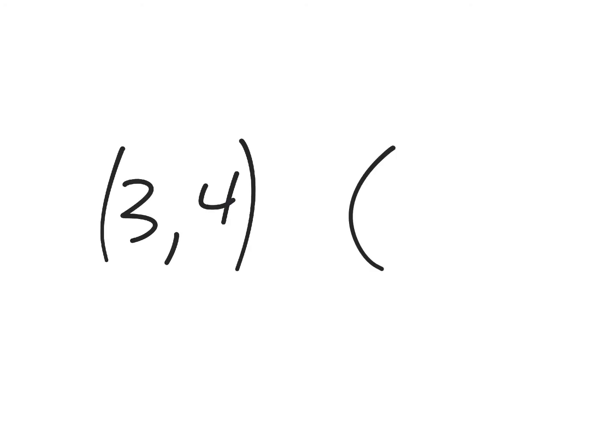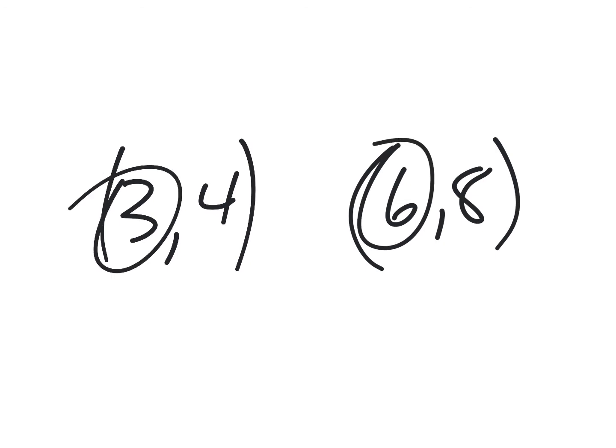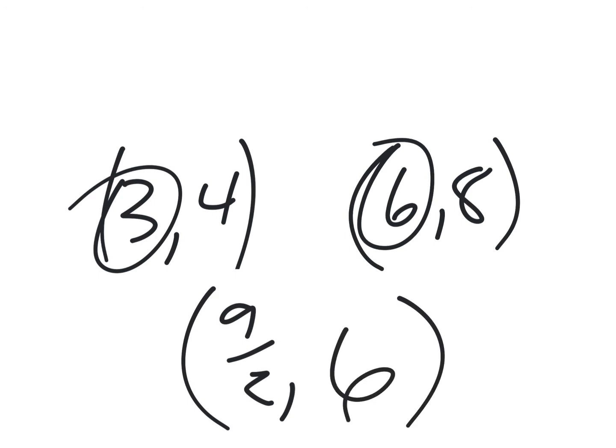You want to just remind me quick, if it's 3 comma 4 and 6 comma 8, how do you find the midpoint of that? This is a key word, starts with an A, ends with an E. Say it if you know it. Average. You've got to average the x's and average the y's. So how do you average 6 and 3? Good. So it makes it 9 over 2, comma 8 and 4 makes 12, divided by 2 is 6. Let's see how fast that is. Midpoint's super easy. All right.